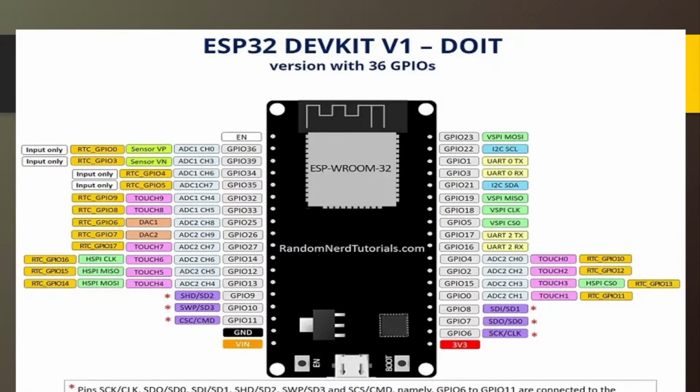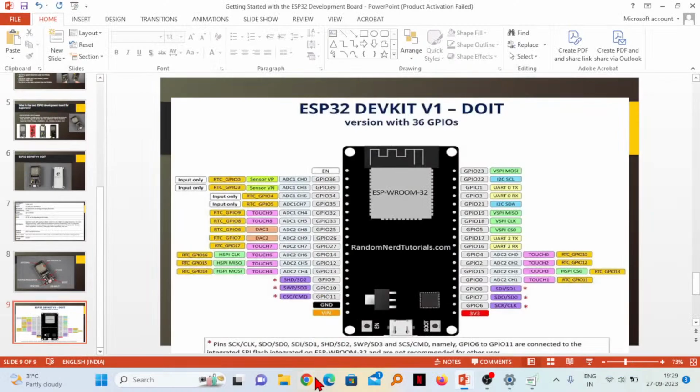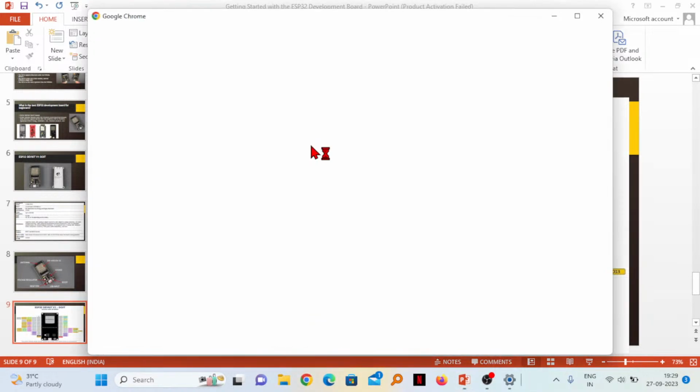Next are the pin diagrams. In different modes, the same pin can be used for different purposes. So this is just a reference. You cannot remember this, obviously, it's difficult to remember. Whenever you are using it, you can easily find the pin diagram, and you can see it and use it. On the board also, the pin numbers are written. Once we start the program, I'll say more there. So this is all about the basic structure of the ESP32 that we are going to use. This is the end of the slides. So what we will do and how to do it, I'll go to an online simulator.